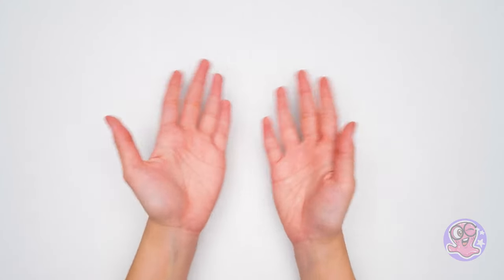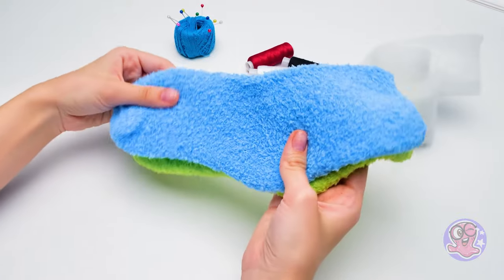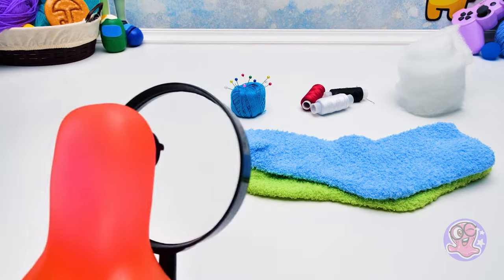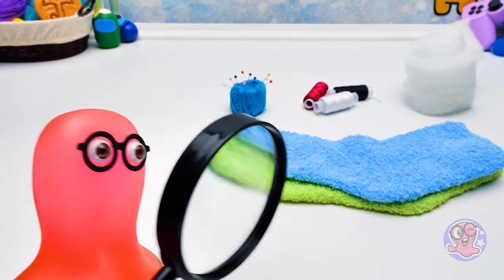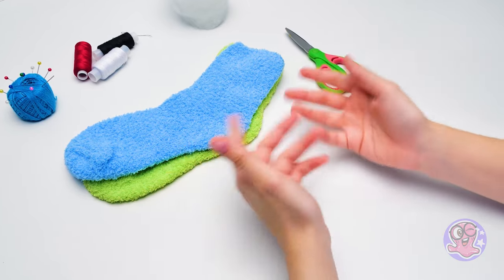Today we'll need a needle, colorful threads, fluffy stuffing, and a pair of really soft socks. But don't forget to ask your parents which ones you can use. Wait a second! I know where this is going! Are you planning to make a plushie? That's right, Smarty Pants. Could you maybe guess which one?